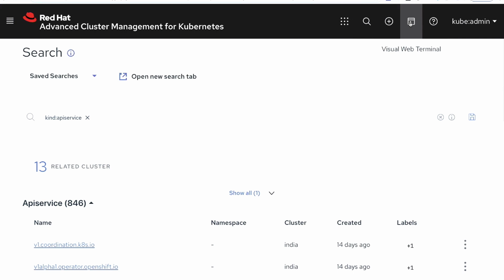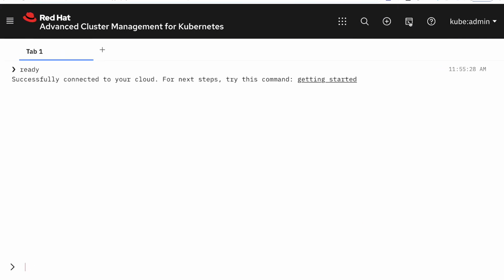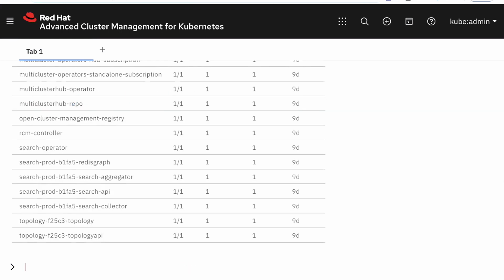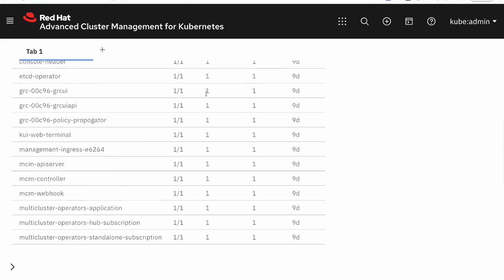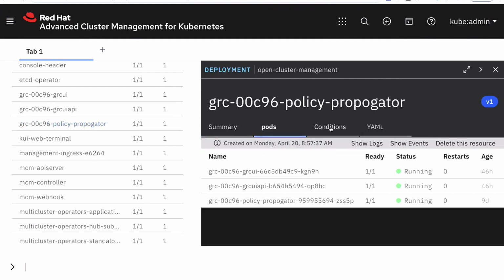Another aspect that I won't dive into too deeply, but do want to present at a high level, is how, as a Kubernetes or OpenShift engineer, we typically might see them more in the CLI. So we do provide a capability where not only can I run commands for Kubernetes, but what we're doing here in our visual web terminal is providing not just the CLI commands, but more of a rich text view that lets me drill into this information in a more seamless way that blurs the line between full web console and hardcore CLI.